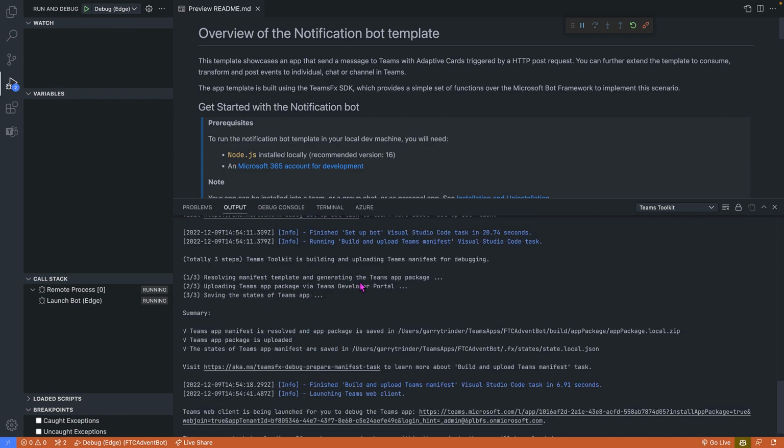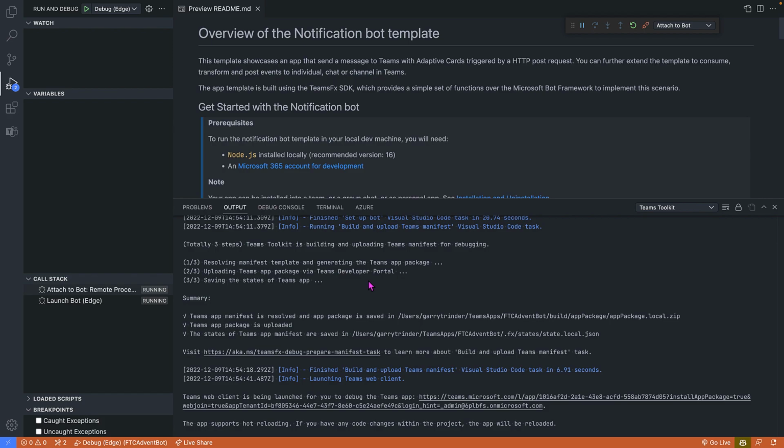And also saving different IDs of the different bots and app registrations locally in our project. And all this happens the very first time that you run it. The second time we run it, it'll skip over these and it'll be much quicker.